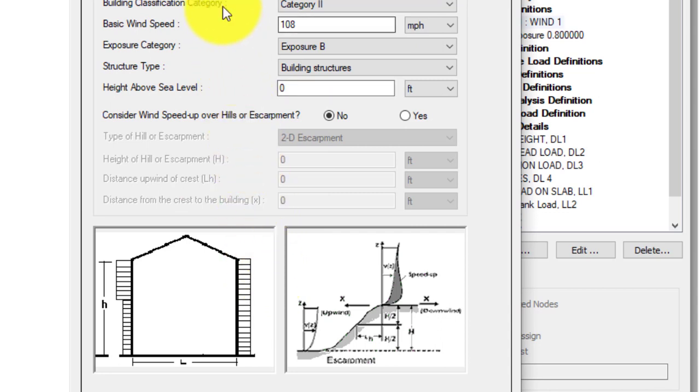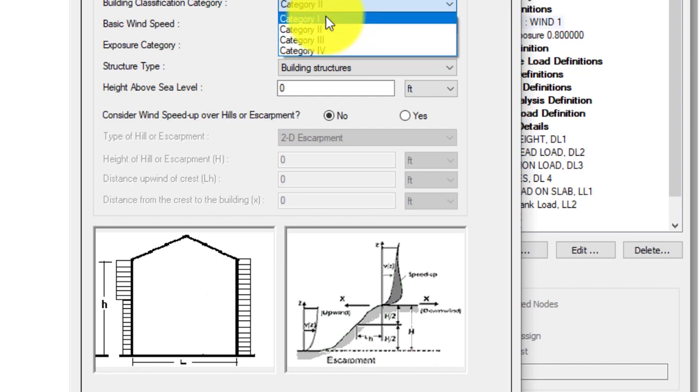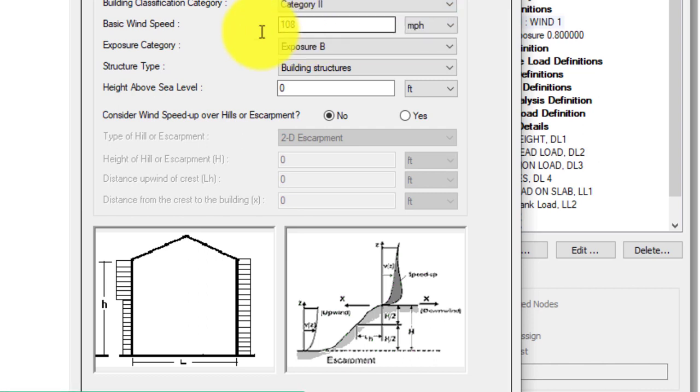Then from here we select the parameters. So building classification category, is it category 1, category 2, category 3, category 4. So when you check your code of practice, the 7-story building, which is for family house, the residential building, the category it falls on.